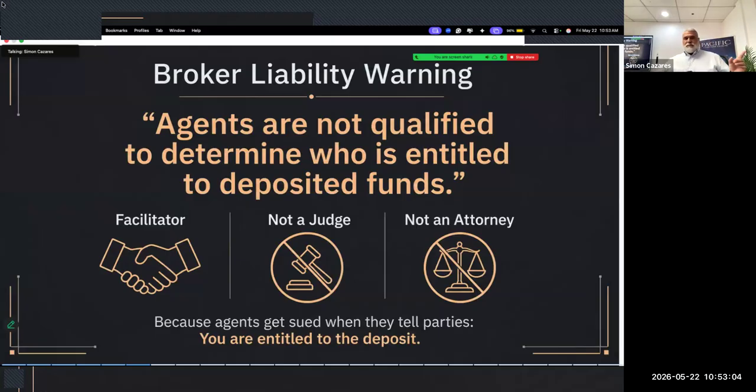So because it's a dual agency transaction, two different agents, same company, both agents reach out to the broker and ask, "Hey, we have a situation here. We need some guidance and an understanding of what the next steps are." So I said, "Not a problem. Let me analyze both sides of the story, and both are legitimate."